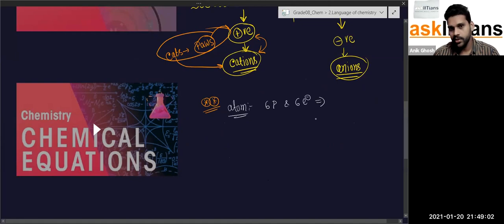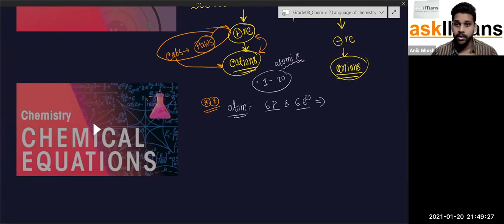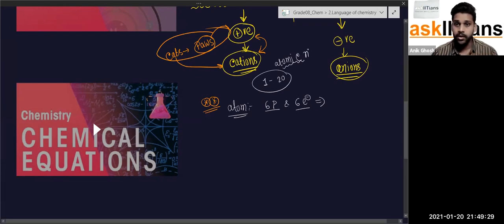This is very simple. I told you to remember, to go through the names of the atoms up to atomic number 20. The atomic number 1 to 20, you need to remember this. Mnemonics, you have tons of mnemonics on the internet as well. You just use one of them and try to remember the names of the atoms up to atomic number 20. Okay, it is necessary.